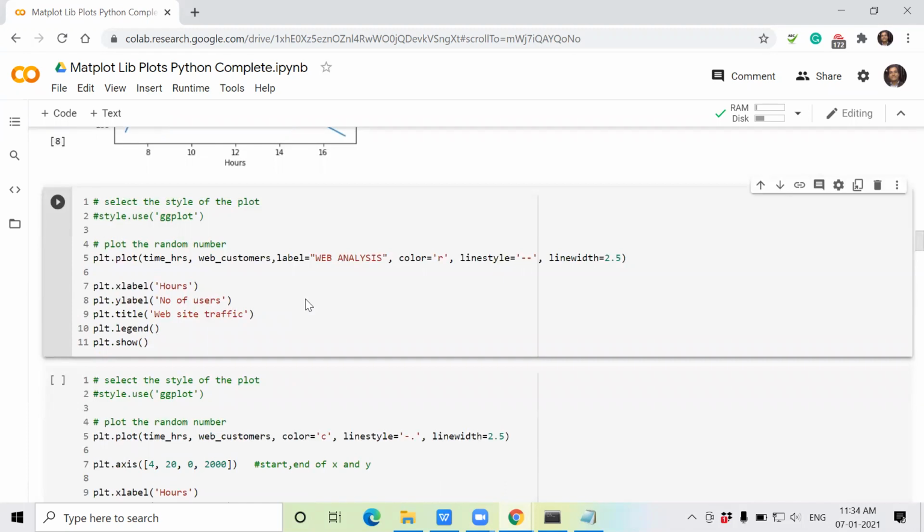Moving forward, in the second plot, I'm giving the same values again. The same list has been given again, but this time I am using label, I am using color, line style and line width. Now guys, line width is 2.5, line style is dash dash. This is to put a style on the line. So if you have a line, suppose this is my normal line. If I want to put a style like this, I will use dash dash. It will be like this only. Okay. And color is red. So R stands for red color. So it will give me a red color here.